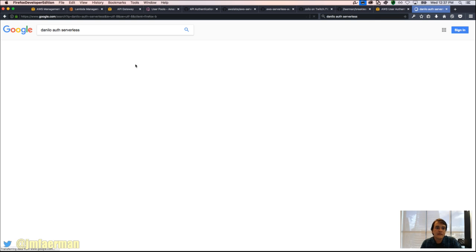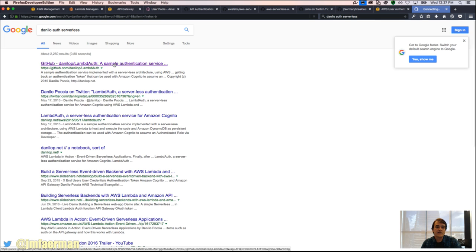Serverless. He wrote a sample authentication service. He wrote a full authentication provider using only Lambda functions and API Gateway. So this would probably be the way to go about this.